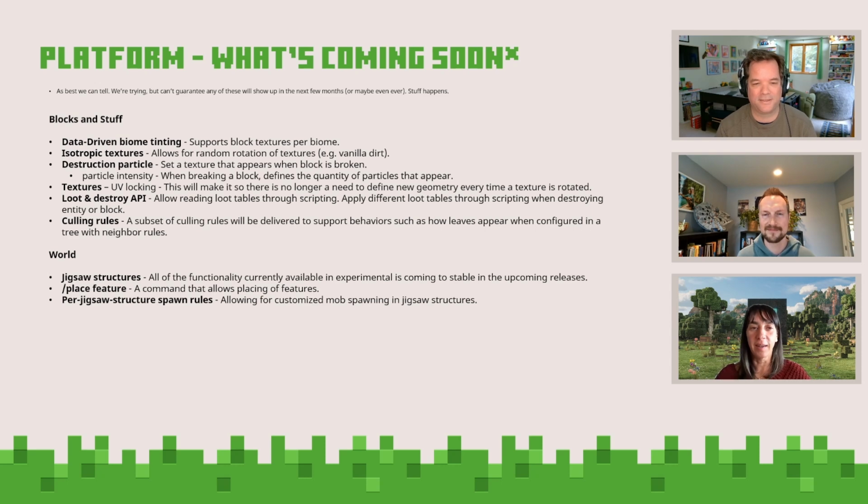Yeah, we've got a lot of block work coming out. So you'll see most of that coming into experimental first before we release. So, use it, let us know how it's working for you. And about a release later, it'll come out of experimental, but we have a lot of visual stuff related to blocks coming out. As you see here, texture UV locking, culling rules, which is, that work's kind of been broken up. So you might see that rolling out in parts. Destruction particle, so you can set a texture. How does that block look when it breaks? So a lot of cool stuff there.